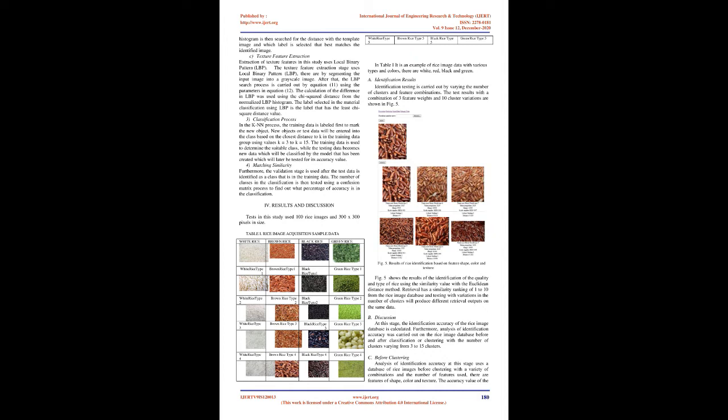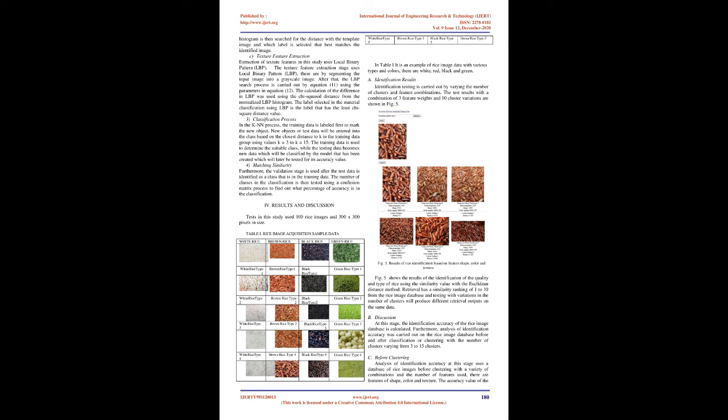2. Feature extraction. There are 3 feature extraction stages. A. Shape feature extraction. Extraction of shape features in the study used the invariant moment method with equation 5. At this stage, the moment value is calculated from moment 1 to moment 7. The 7 moment values describe the features of the extracted rice image object. B. Color feature extraction. At the color feature extraction stage, the Hue Saturation Value, HSV, method is used. HSV feature extraction uses equation 6 to equation 10. This extracted color feature value reflects the color feature of the extracted rice object.